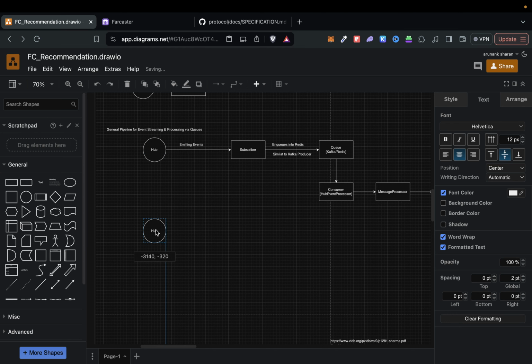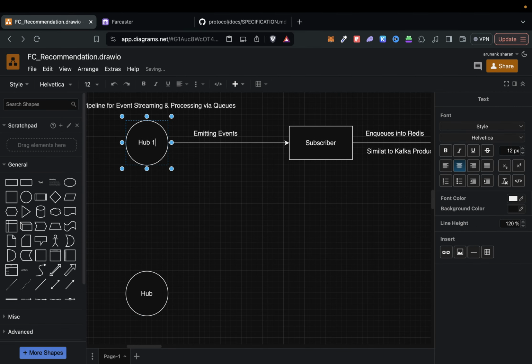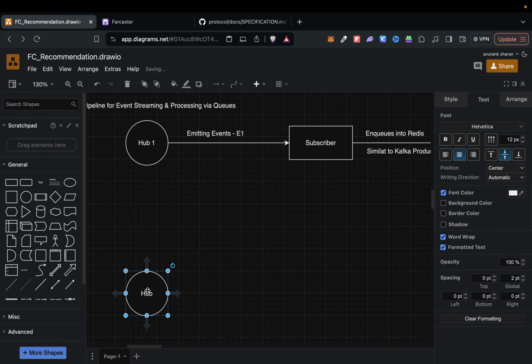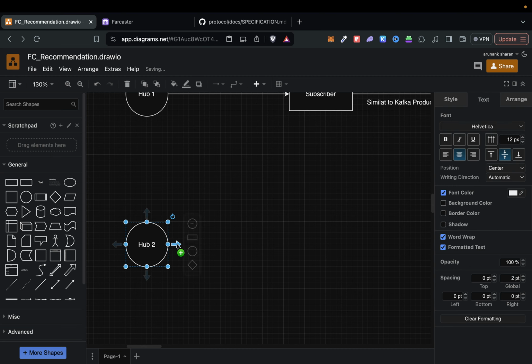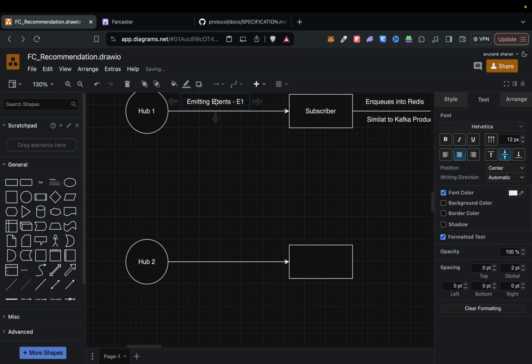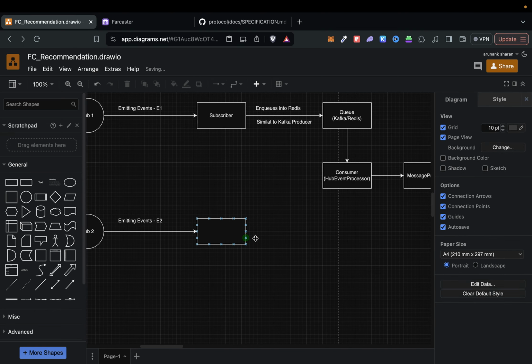What is happening here is the events emitted by hub 1, let's say, these are E1, hub 2, this is also emitting events. These might be slightly different at times. The rest of the flow remains the same.